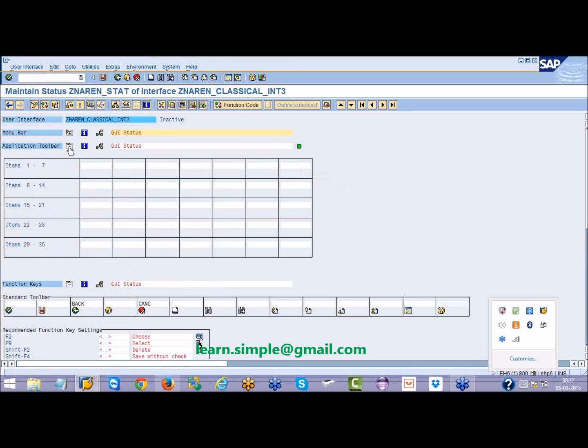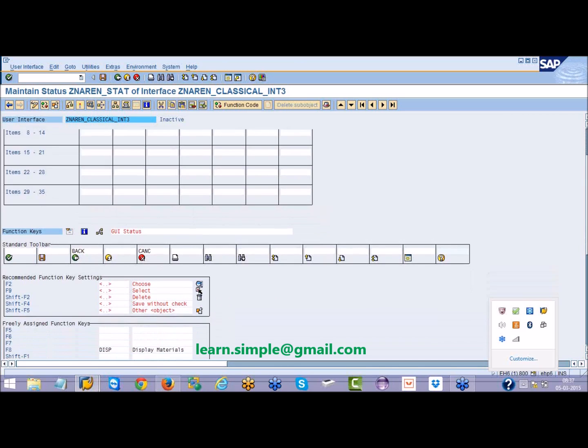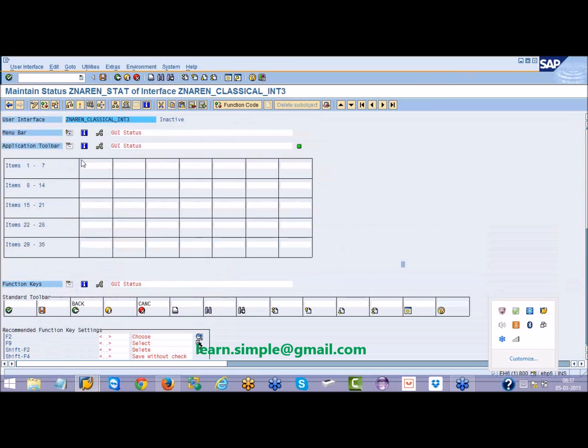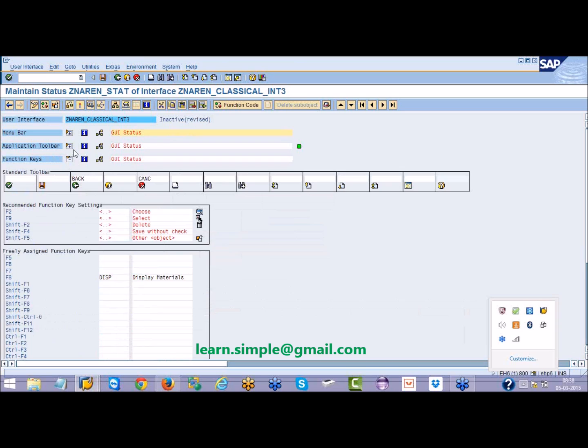Then I will go to the application toolbar. So this application toolbar is a place where you can attach buttons to the custom application toolbar. So till now what you have done here, you have decided standard application toolbar which buttons you want, and similarly you have also selected a button whose name is display materials and assigned the function key F8 to that. But you have to place it on your application toolbar. So go to this application toolbar, give here DISP, the 4-digit unique function code which you have given to this particular button, press enter. In the bottom you can see the description is automatically coming. From where? From here you have already given this DISP display material, so that description is coming automatically.